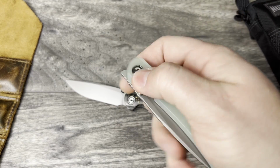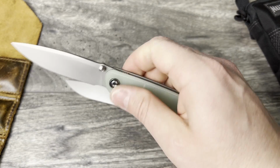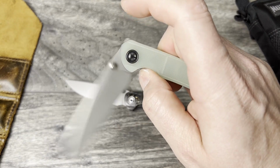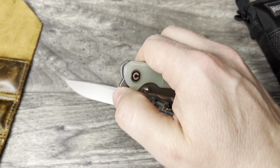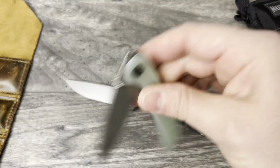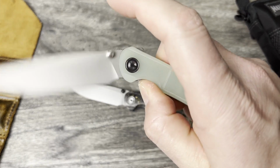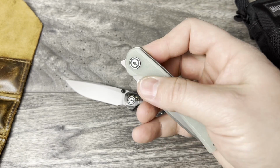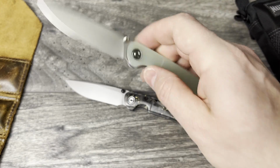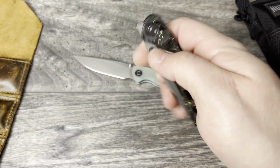The weight's really good. The profile and ergonomics are really, really nice, because this, for me, is a really good EDC knife, something you can carry into a formal environment, a formal setting, that you can carry every day, that you can use to break down your boxes, get into your packages and envelopes, cut whatever it is that you need to work on. It's going to perform really well. The ceramic bearings are always really tuned nicely. I have not encountered a Civivi that does not have really well tuned ceramic bearings or action on their knives.